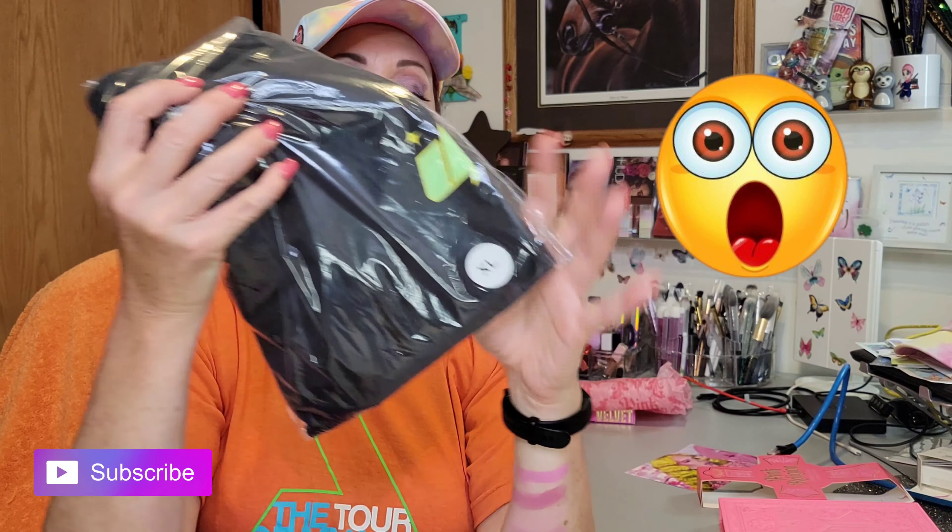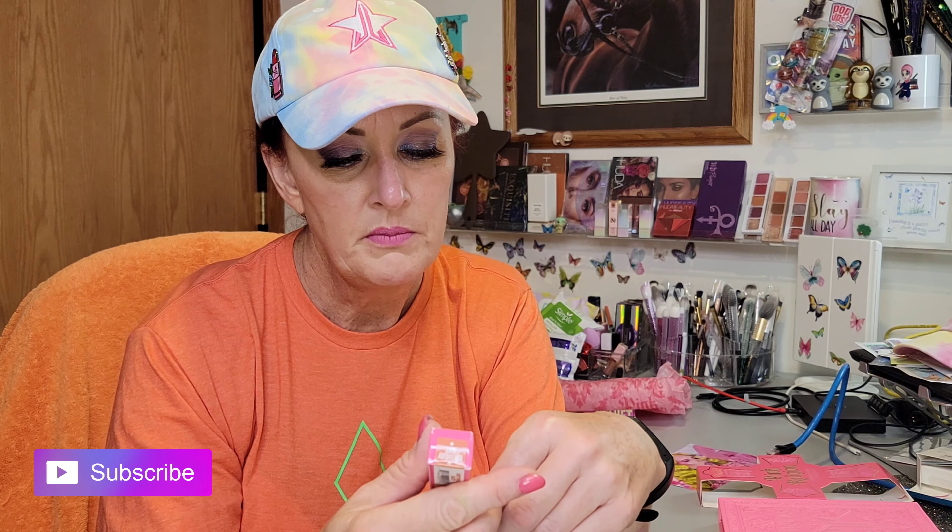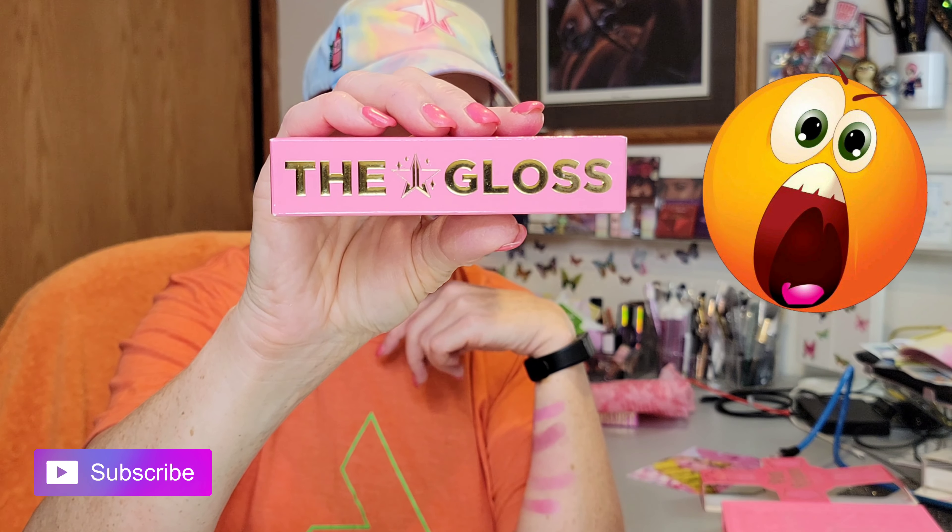Here's what we're giving away — it's all Jeffree Star. First item: a Jeffree Star limited edition t-shirt, black with his logo in green, size extra large, never opened. Then I'm giving one of his Velvet Liquid Lipsticks in Birthday Suit. And the final item is one of his famous glosses — it's called Be Perfectly Clear, a clear gloss, perfect to go over a matte lipstick or just worn clear on its own.